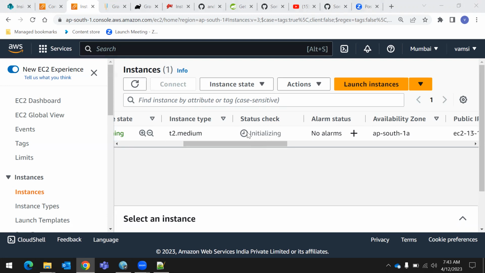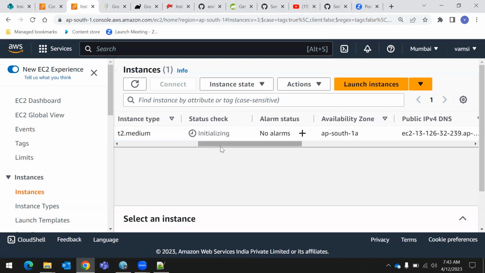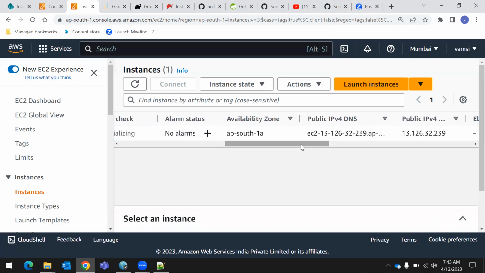If it is showing 1 by 2, maybe there is a problem with the OS. What is the solution for that? You have to reboot the instance. If the status check is showing 0 by 2, you have to stop the instance. Once you stop the instance and start it, the hardware may be migrated to some other rack. That's why your problem will be resolved. So these are the things we follow for troubleshooting whenever we get status checks of 1 by 2 and 0 by 2. And we know the availability zone.